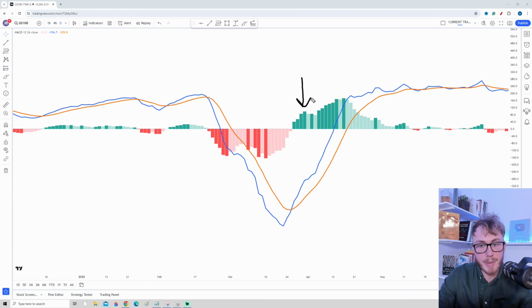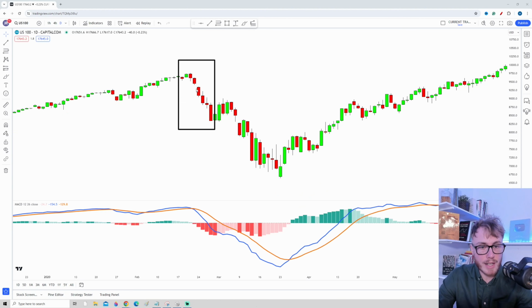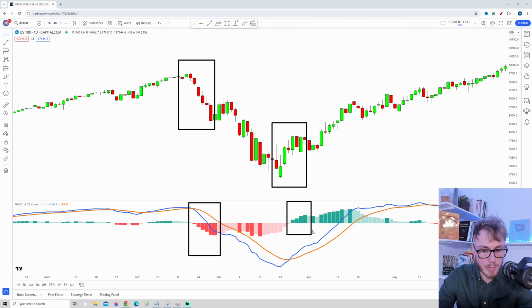You can use these peaks and valleys as a measurement of momentum. You can, for example, see that when the COVID crash started here, the MACD saw strong bearish momentum, and when the price started to reverse here, we saw strong bullish momentum. But this right here is a way too simplistic way to use the MACD. Unfortunately, I think the MACD indicator needs a whole video on its own because it's a very useful indicator, and I could probably spend 30 minutes or an hour just talking about the MACD.